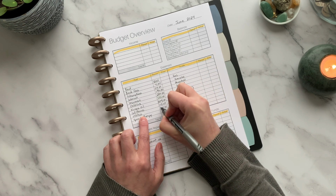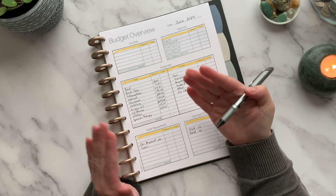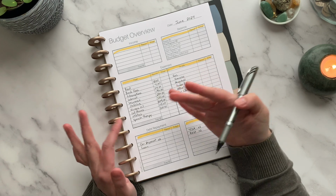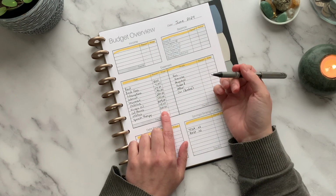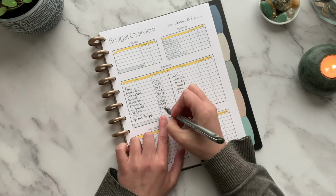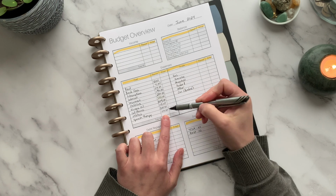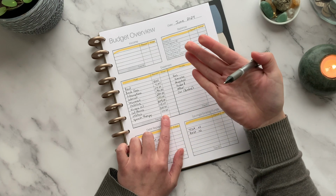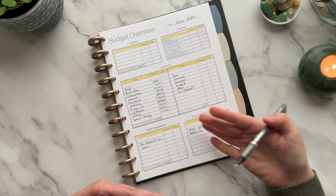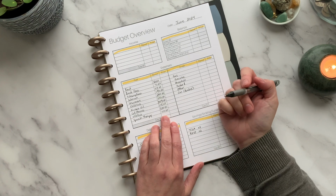I mean, we never know exactly how much they're gonna be until we get the bill, but they've been around 500-ish for the past couple cycles, so we'll just assume that they're gonna be around that again. And then speech therapy will be 110. We will get part of that back from our insurance, but we have to pay it in full first and then submit it. So we have to have that money in the bank, so we have to put it in as a full expense.